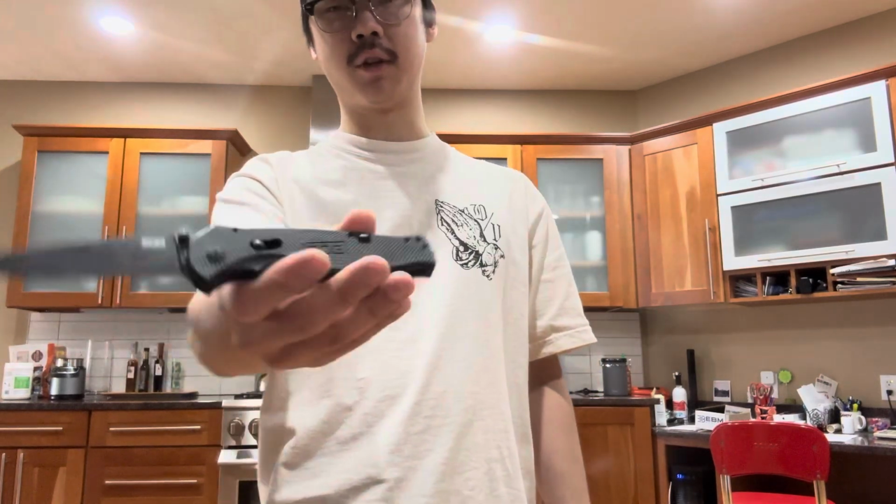A couple friends had these knives, and I used to think they were the coolest thing ever because I had never seen a switchblade, or a spring assist pocket knife before. So I still carry one sometimes just for the sake of nostalgia. It's also not a bad knife. Definitely not anything fancy. It's not made out of any fancy super steel. It's just AUS 8. But it holds an edge okay, cuts things open, which is what I need it to, and more importantly, has a glass breaker on it.